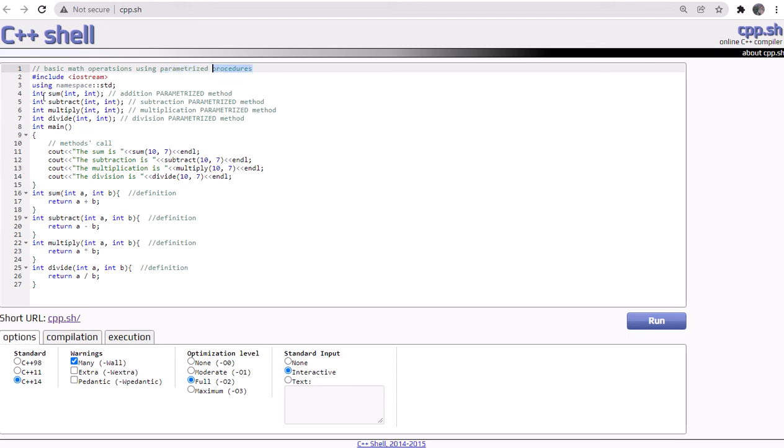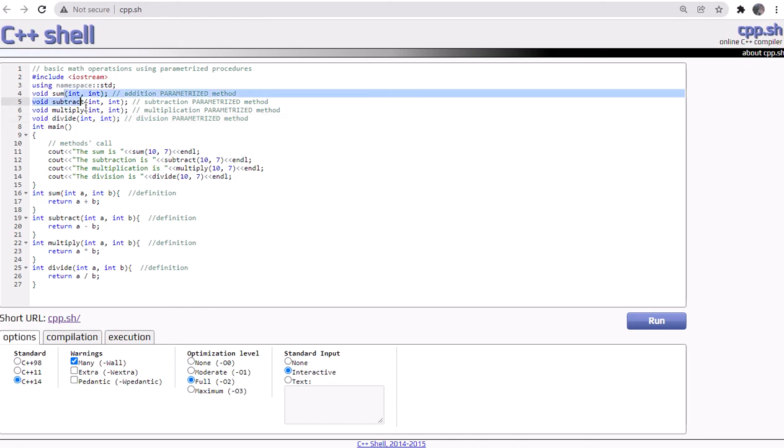Procedures, without thinking. Data types, they are void. Void. And void. And void. The main, no. The main will remain int. We do not touch it because of the compiler's necessity only. But we can change it in a regular program. We can change it to void. But here we need to respect it to be an int only.